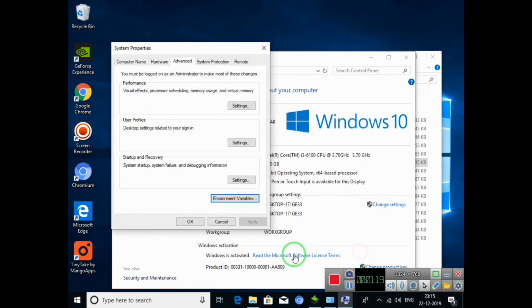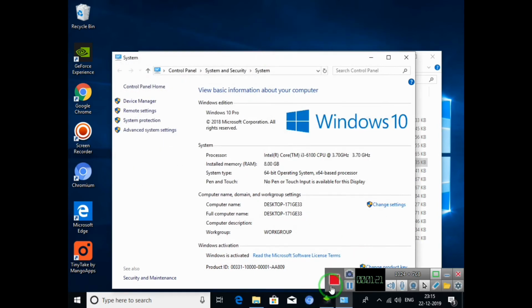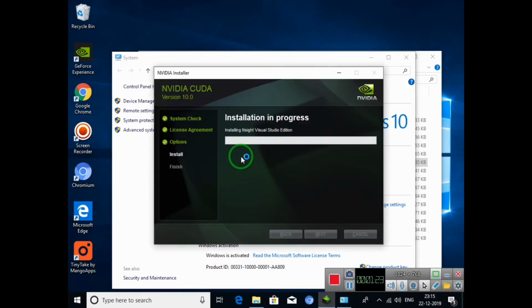Okay, so first what you have to do, you have to check. Okay, installing inside Visual Studio Edition. Okay, let it install, and I will contact you later. Okay, after the installation, we should install cuda. Cuda is simple, that you have to copy and paste it in the bin folder of the CUDA. Okay, it is so simple.